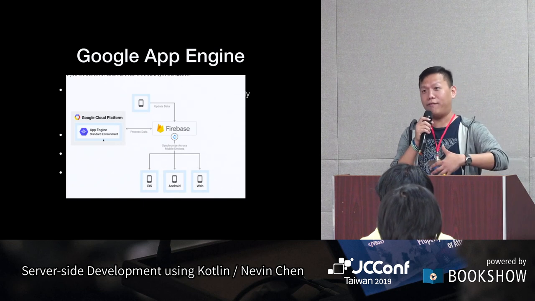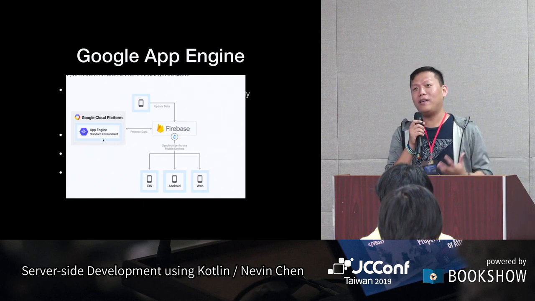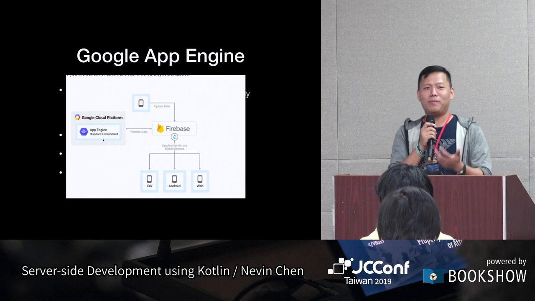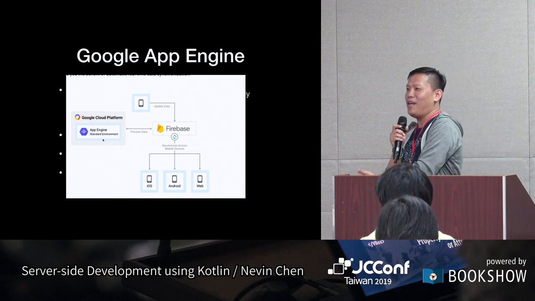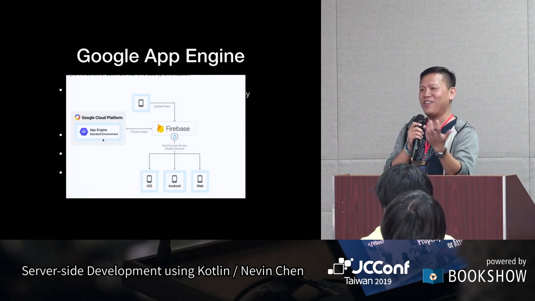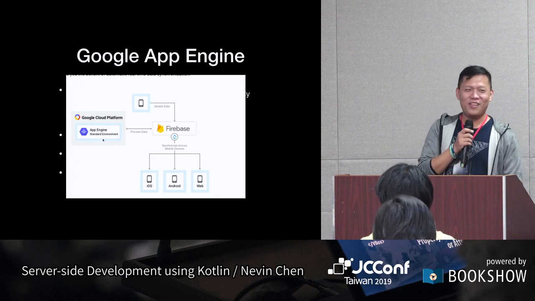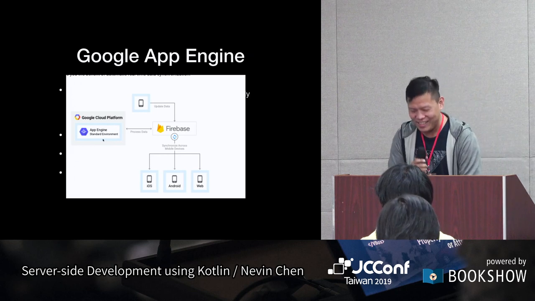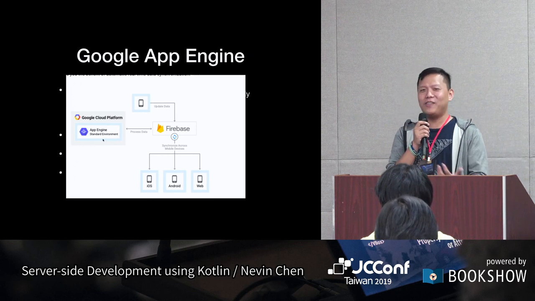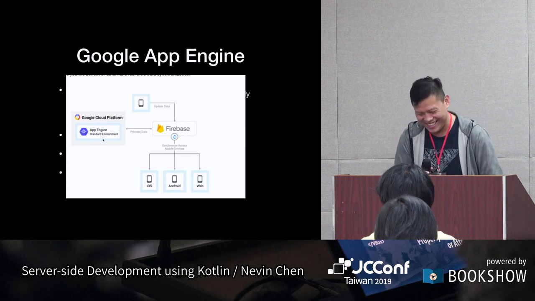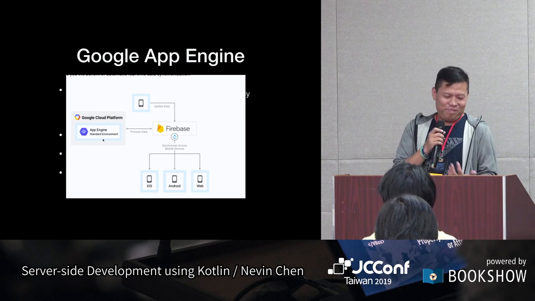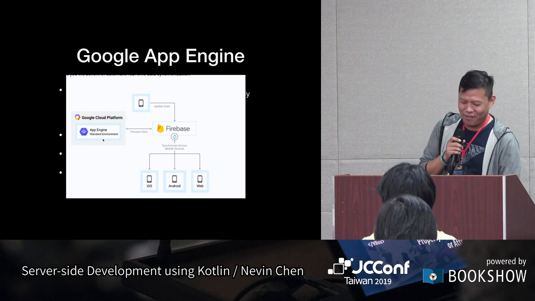But when I use Spring, I found I have a problem that there are too many examples. Some ask me to do it this way, some people ask me to do it that way. You can do configuration this way, you can do configuration that way. You can use YAML file, you can use property files. So I was so confused. But Ktor is very simple because you are limited. So either way, everything has trade-offs.